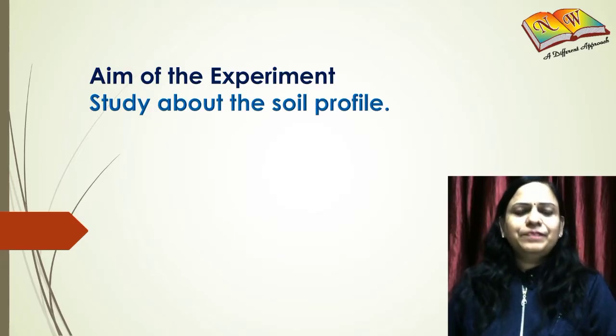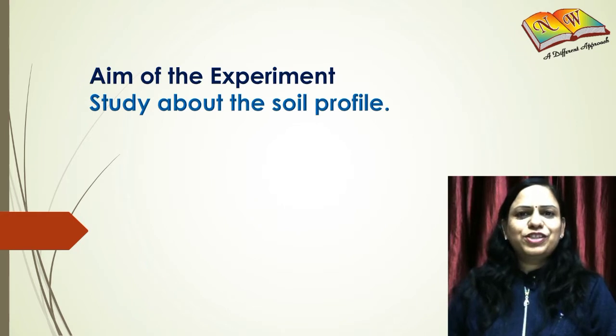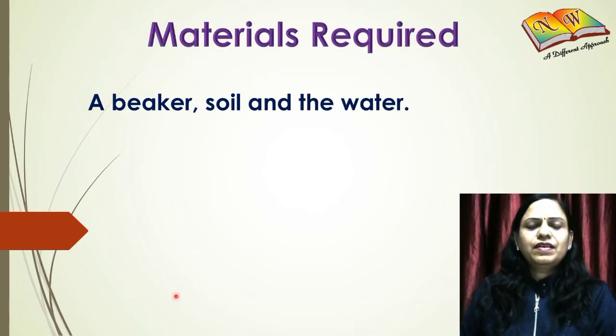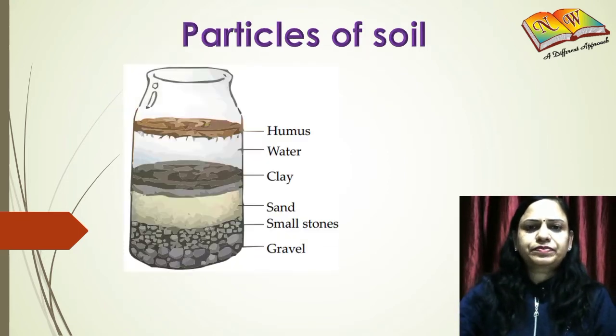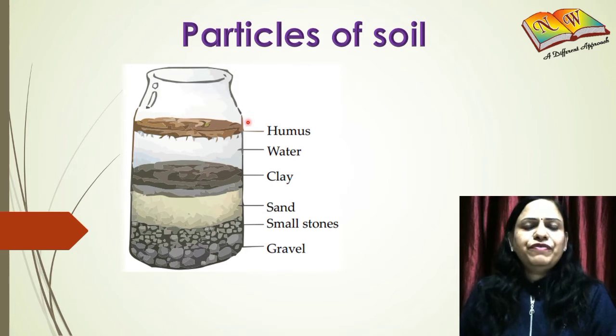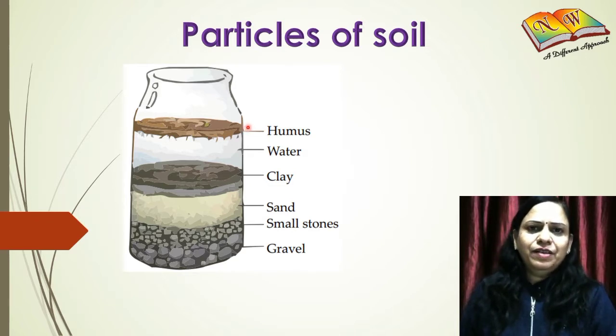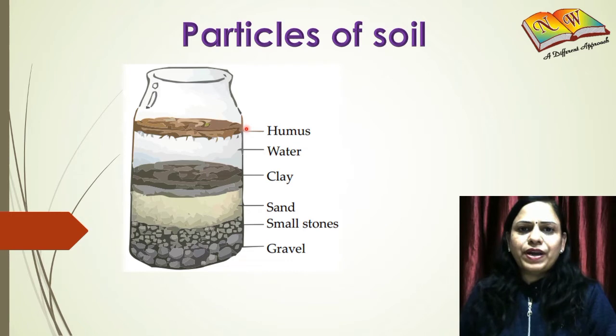In this experiment, we are going to study the soil profile. The material required is a beaker, a sample of soil, and some water. So we have to put the sample of soil in a beaker full of water, or a bottle that is filled with water up to 3/4 level, and let it stay for 1 hour.